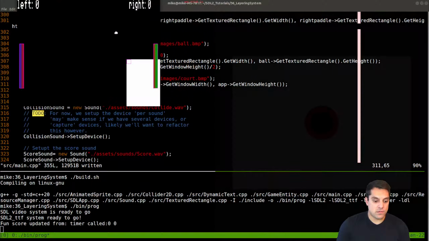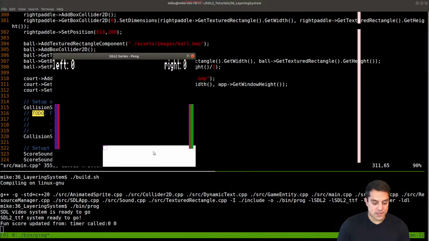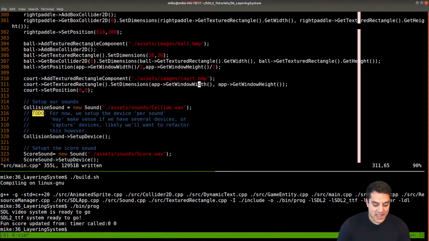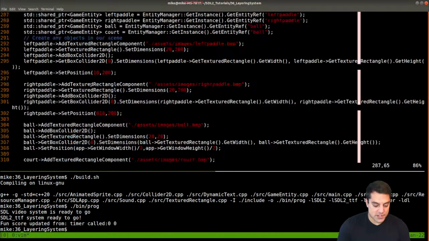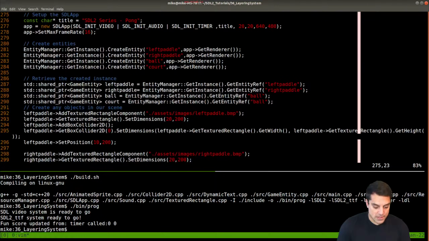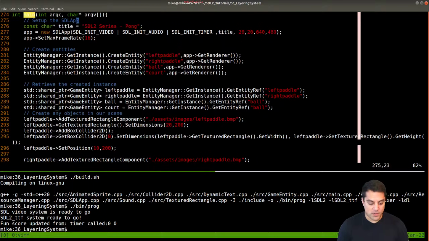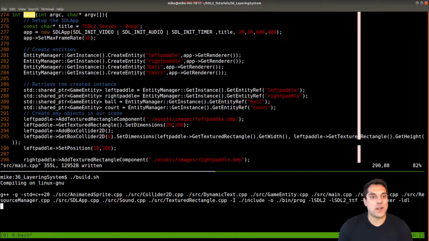And, well, oops, looks like I've got something pointed to the wrong object here. So let's see what happened. Let me go ahead and scroll up. So we've created our object here. Looks like I set the reference not to court, but to ball in both instances. So that made a sort of interesting error. And there we go. So now we should hopefully be ready to go.